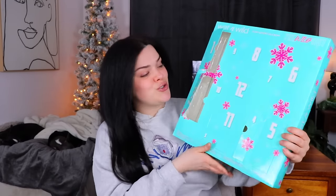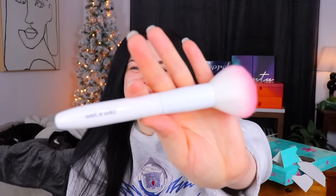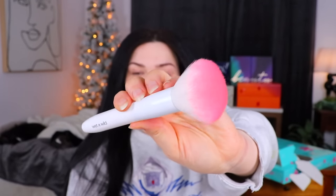Day number five is another makeup brush — and it's falling apart a little bit already. There's a good amount of hair fallout. We have another of the little white-handled, pink-tipped brushes. I think it's very cute, but I'm already wondering about the quality. It feels pretty soft and nice, but there is a good amount of shedding and uneven bristles. It feels fairly lightweight — very clunky plastic — but it's a very cute brush. I'm always looking for another powder brush because I use one powder brush to do everything on my face: setting powder, bronzing, blush, highlight, even eyeshadow.